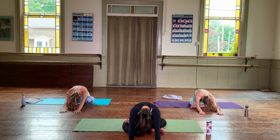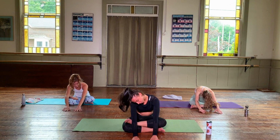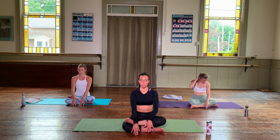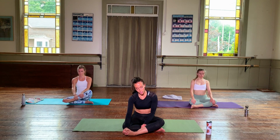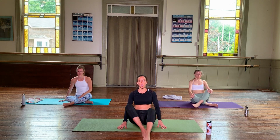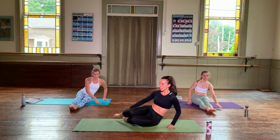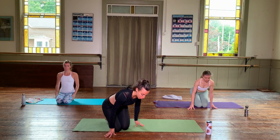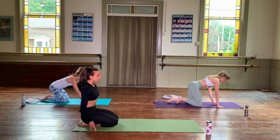Beautiful, everybody. Now slowly creep your hands back in. Good, all the way up. To come out of this position, I like to just lift my leg off of the other one. Both legs front. Now I'm going to swing them around and come so that I'm sitting on my heels, and then I'm just going to turn my body to face this way, getting ready for the other side.